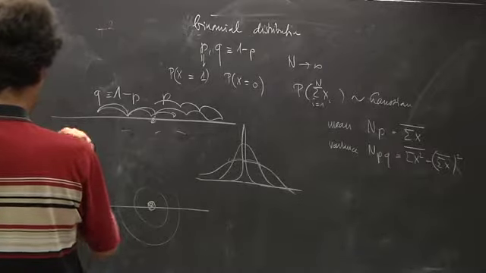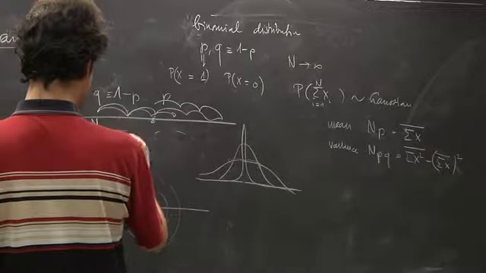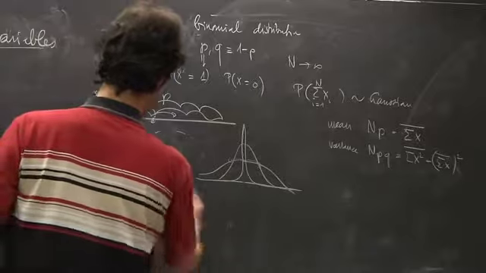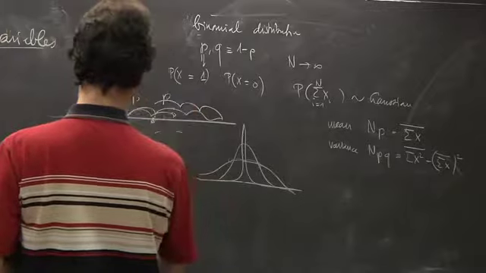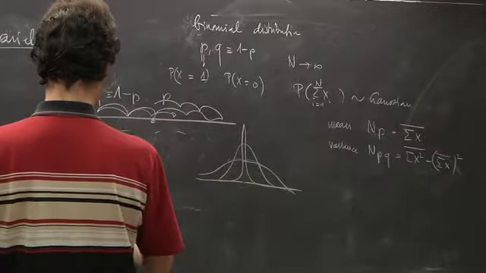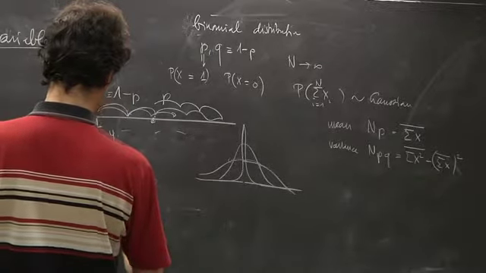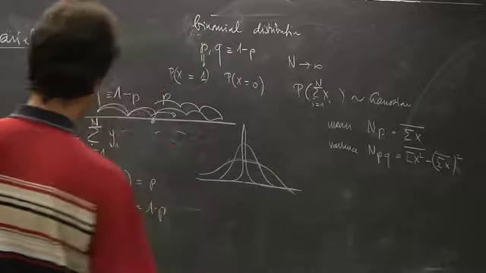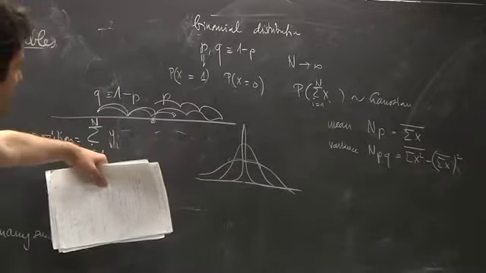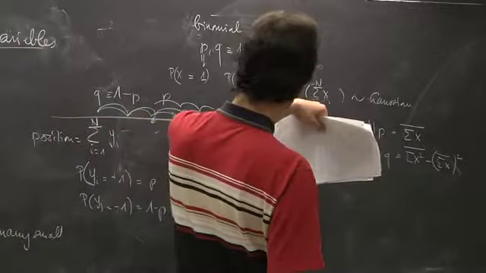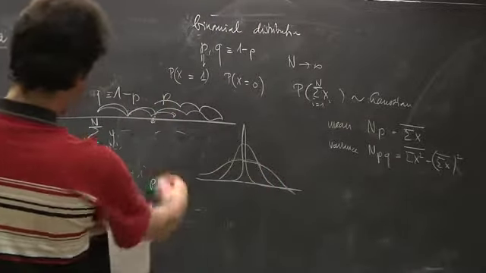We have to say that here the position is equal to the sum of all steps xi, or let me call it maybe yi, and yi is either plus 1 with probability p, or minus 1 with probability 1 minus p. Now I'm asking what is the distribution of the position. Here we were asking about the distribution of a sum of ones or zeros. So what is the connection?